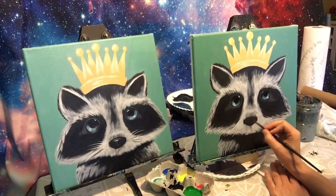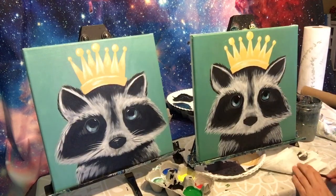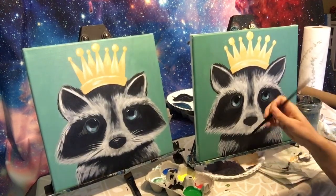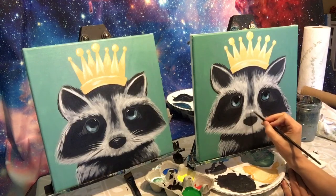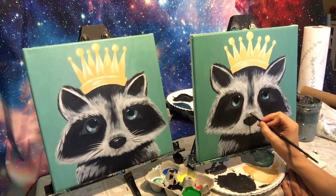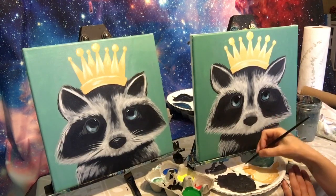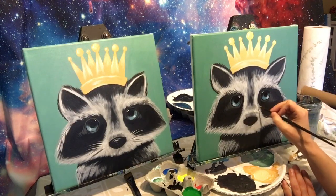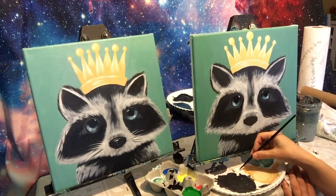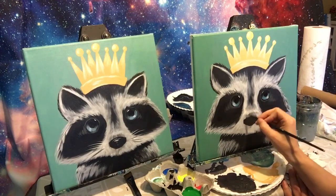Okay. Now your nosey is colored in. I think we need to brighten up this piece here a little, and that I'm going to do with my little brush. Just go in with a little bit of white to brush in some fur. Where that like little brim piece is. I'm just gonna go up a little bit just so these lines don't look so strange. Like we just added these pieces and there's no other fur like this on his face.